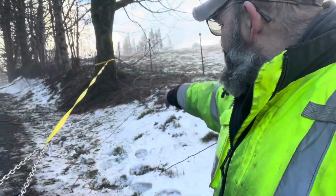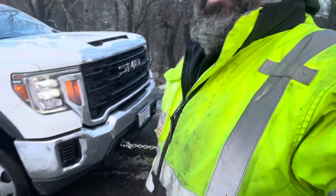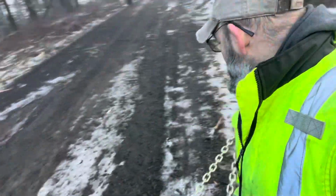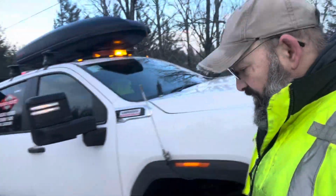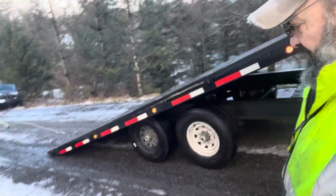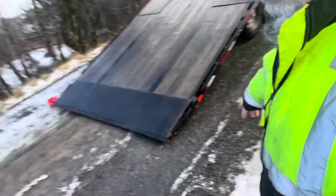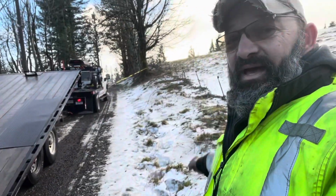So what we got is this 3,300 pound double strap over here with the chain anchoring the front of the truck. As you can see, it's pretty tight right now. It's just enough to give a little bit of support to the truck, anchored to the tree. So we're gonna also lower the bed of the trailer. I tilted the deck itself. I've anchored it onto the ground, so it's giving me support on the bottom. Of course, the frame and the support is gonna hook into the dirt and hold me together as my anchor up at the top there.